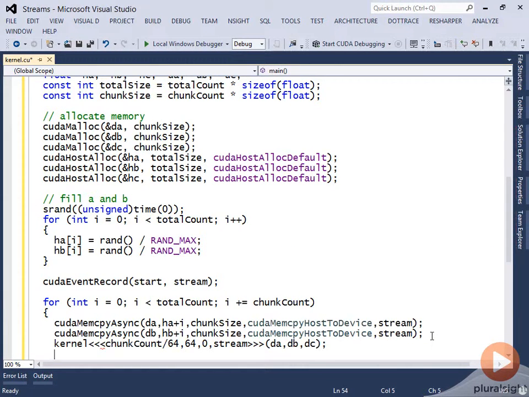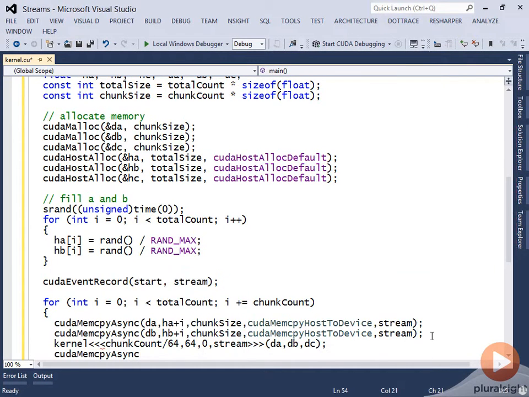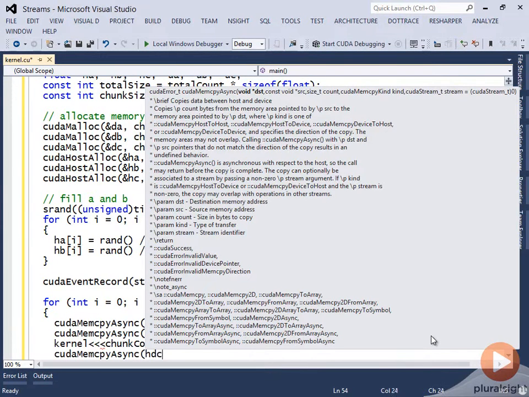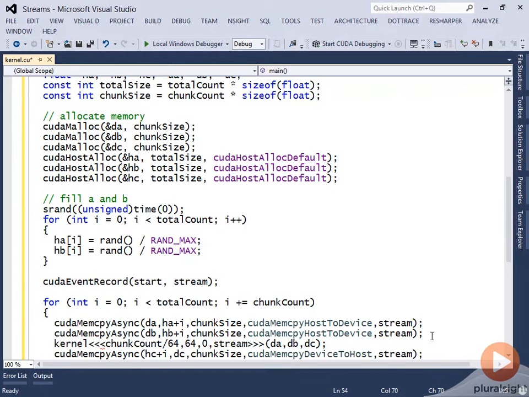It almost looks like a typical kernel invocation that we've used before. Then we do CUDA memcpy async again, only this time we copy to HC plus i, and we copy from DC, chunk size, and CUDA memcpy device to host, once again providing the stream. So that's what's happening in this loop.